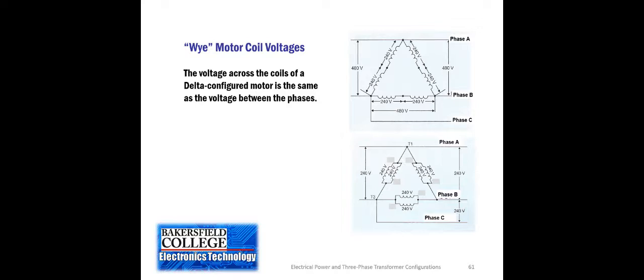And so the Y coil voltages would be in series, the line voltage will divide. This says Y motor coil voltages. This should say delta. I'm sorry about that. Just noticed that. But in delta, you're going to have the same situation. In the higher voltage, the voltage will divide across the two coils. In parallel, it will be the same across both coils.